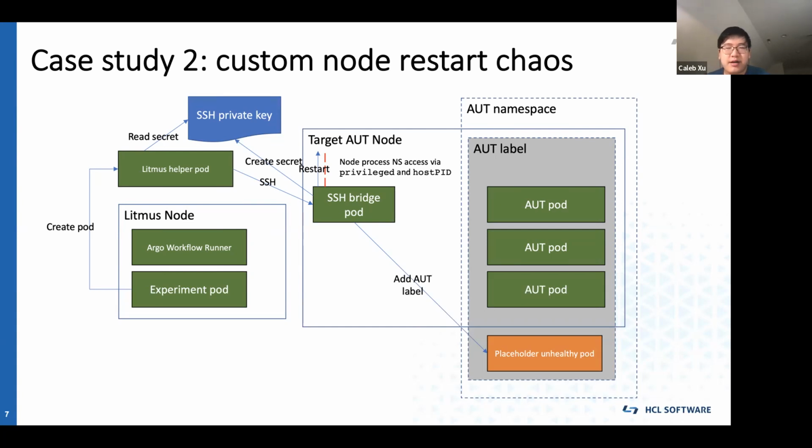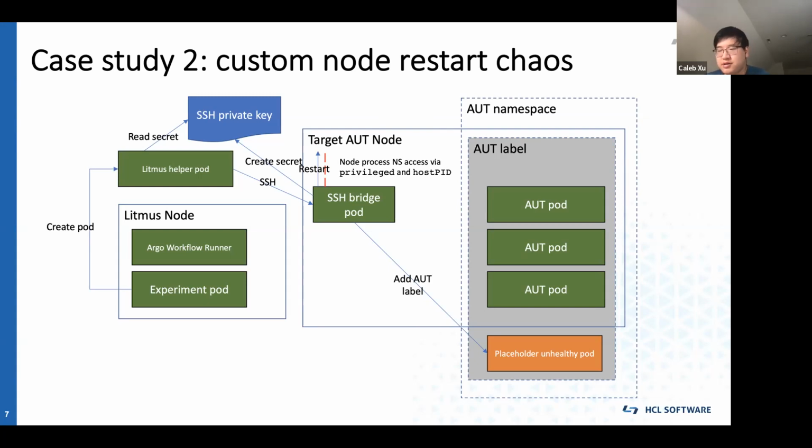So the kind of things to take away from here are that the existing experiment is designed so that you need to have SSH access into the node that you want to restart, right? So that presents some authentication challenges. For instance, in GCP, we use GCP. So I or some service account would need to be able to have an SSH key assigned to a particular node, or all the nodes that we want to experiment with, and that involves adding a key, authorizing a key for a lot of different things.